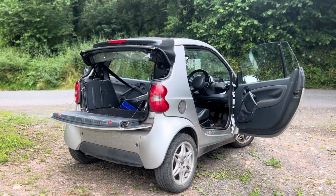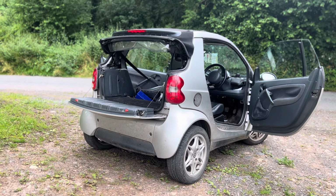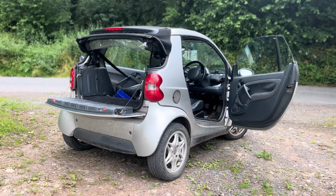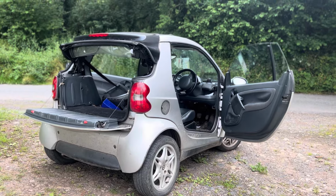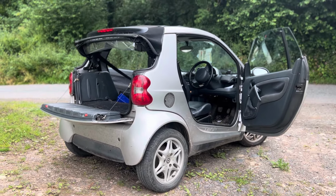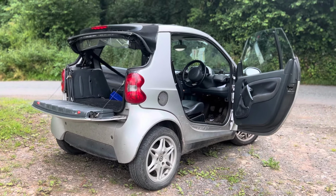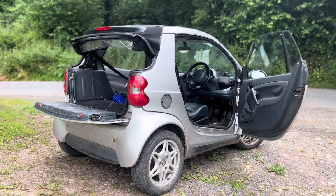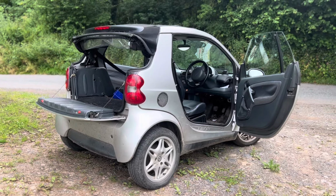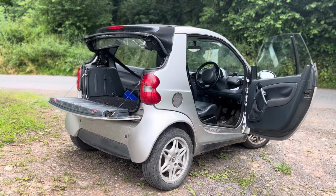In today's video we're going to be talking about practicality in the Mark 1 smart car, or first generation smart car. Now smart cars are obviously very famous for being very small. You can park these things nose in a parallel parking bay and you won't stick out wider than the average car. They're minuscule, they've got tiny engines, 0.7 litres, and a lot of people take them for granted in terms of saying, well, you know, they're totally impractical, you can't really do anything with them, they're not comfortable, etc, etc. However, that's not actually true.